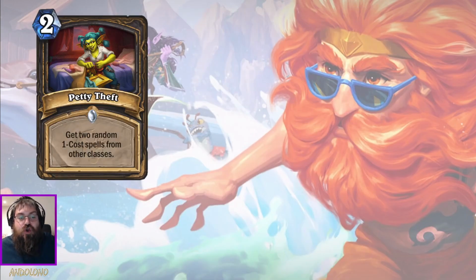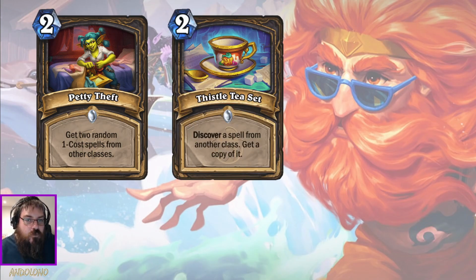Petty Theft. 2 mana spell. Get 2 random 1-cost spells from other classes. Cool, right? Obviously, this is for Linessa. The best card I can compare this to from the Rogue class is Thistle Tea Set. Thistle Tea Set sees 0 play right now, or almost 0 play. They're the same mana cost. You are in a more finite pool of cards, the 1-cost pool, versus any spells from other classes. But sometimes you do want these more expensive spells from the Thistle Tea set.